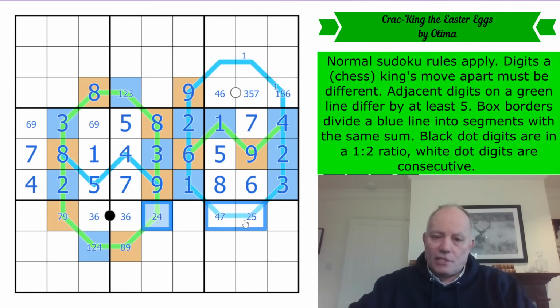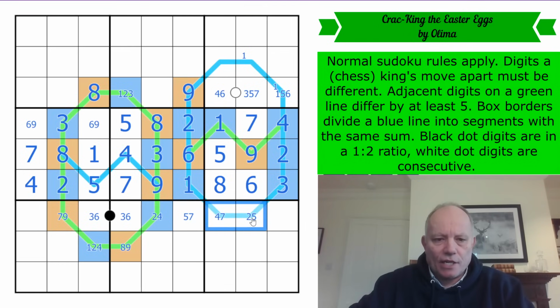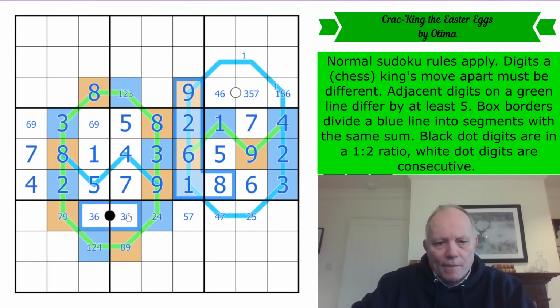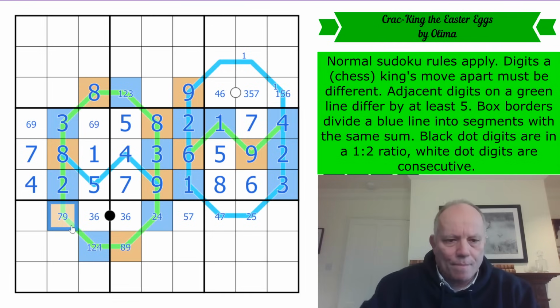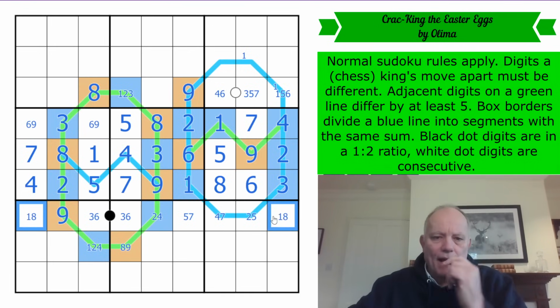And that's going to use the other digit from 2-4 that's not in this cell. So this can't be from 2-4, 1-6-9 or 8, and it can't be 3. So that's 5 or 7. And that's going to use the other digit. Now this is a 2-4-5-7 quad now. Is this right? Did I get that right? This one can't be 1, 2, 6, 9 or 8. It can't be 3 in the row. Yeah, and it can't be 4 because that's going to get used up. So we've created a 2-4-5-7 quad, and this one becomes 9. And the perimeter digits in row 7 are a 1-8 pair that I don't think are resolved.